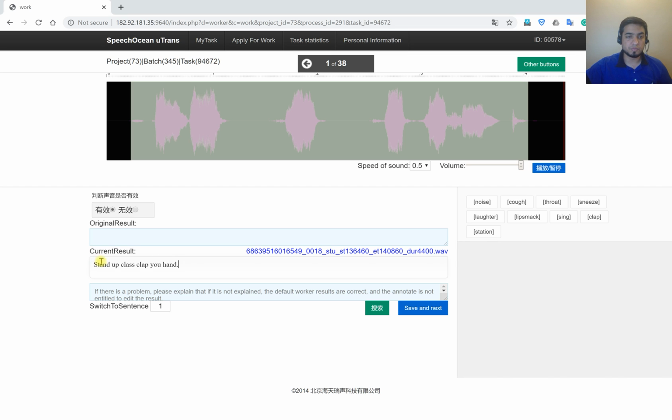The first word should always be capitalized, and the end should always have a full stop, unless the sentence hasn't finished, like you can clearly see that it was not finished. Because we can hear a clap at the end, we are going to add clap in this part. You should not type clap; you will click and it will automatically add clap like this.